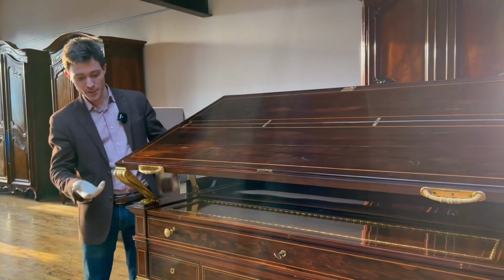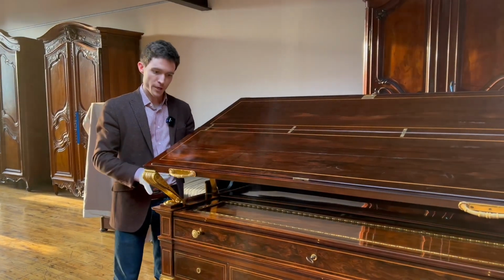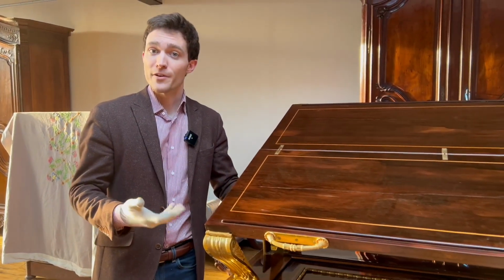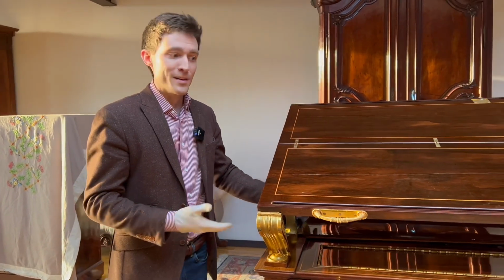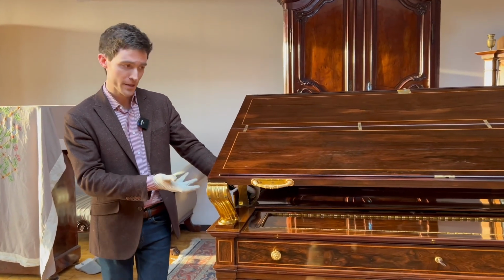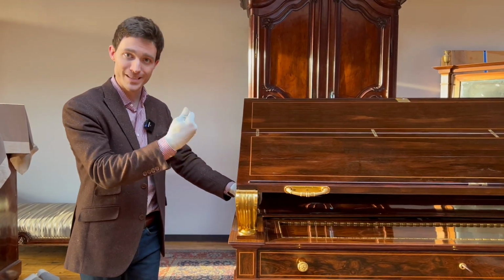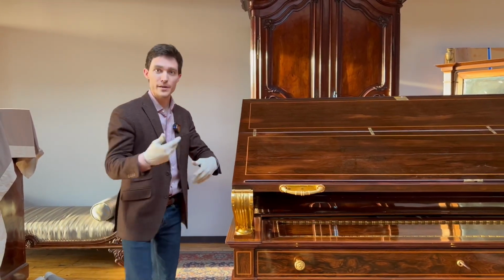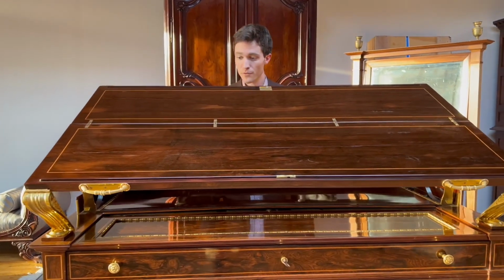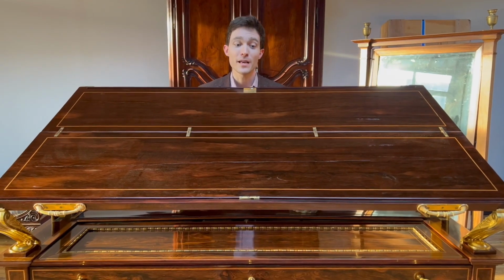And, you know, the reason why it hasn't been repaired or truly restored much, if we get to looking at it closely, is that a piece like this was considered something wonderful and very valuable ever since it was made. So generally speaking, one sort of automatically takes care of something like this. It's just a question of whether or not it has been properly varnished and therefore sealed from the elements. Every 30, 40, 50 years or so, this piece would not be in such wonderful condition if this sort of maintenance, restoration, revarnishing had not been performed.